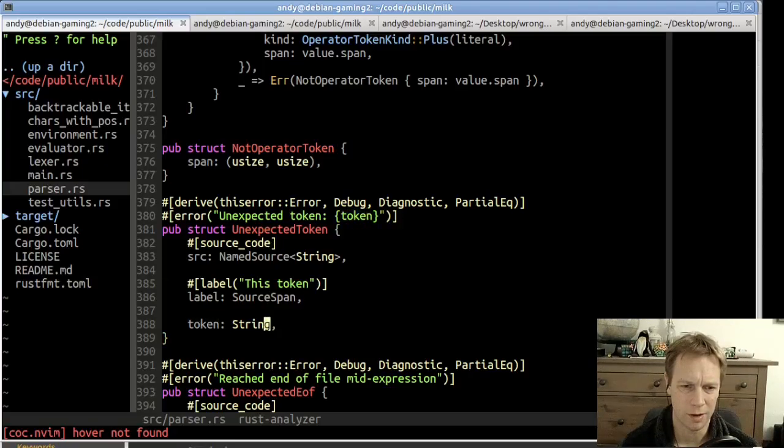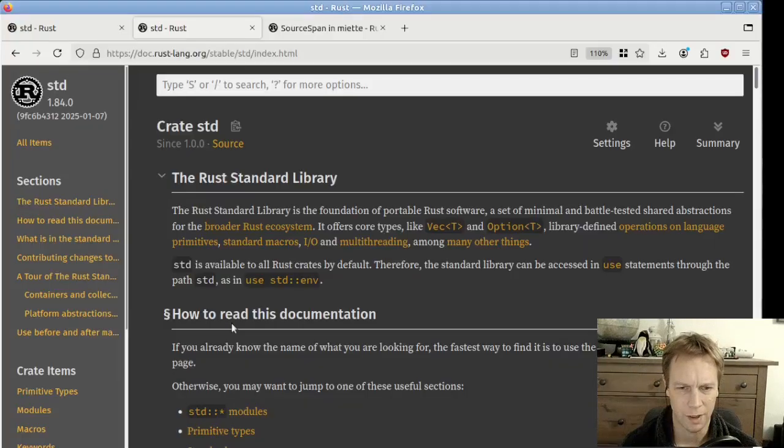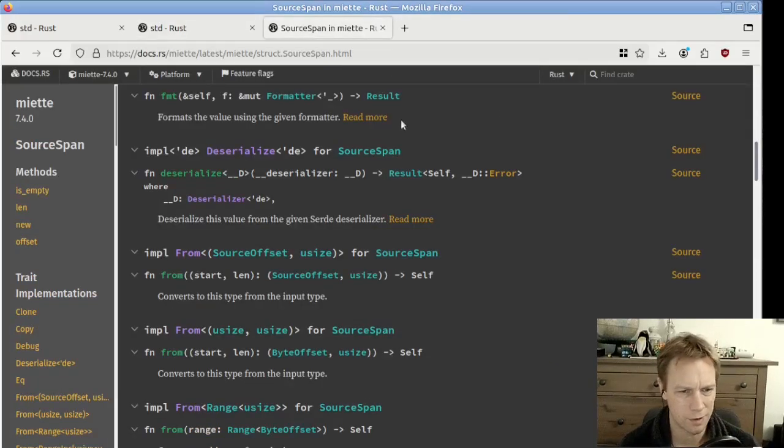Or we need to pass in the token somehow by going and looking it up in our source text manually. Let's have a quick look at what we can do in the Miette error macro, whatever that is. So we've got Miette, we've got source span in fact, so we're kind of close to what we are looking for.